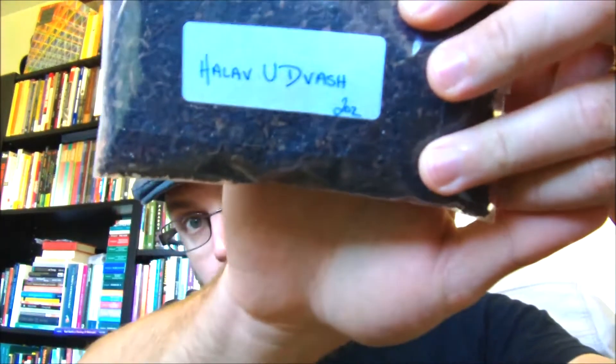This is actually from Four Noggins. So the first of these — I got a couple ounces each of blends from the Hebraica series. It's called Halav Udvash — I'm butchering that, I'm sorry. It stands for Milk and Honey. So I'll be reviewing all of these. It smells really good. It has Black Cavendish, Kentucky Oriental slash Turkish, Perique, and Virginia. It's aromatic.